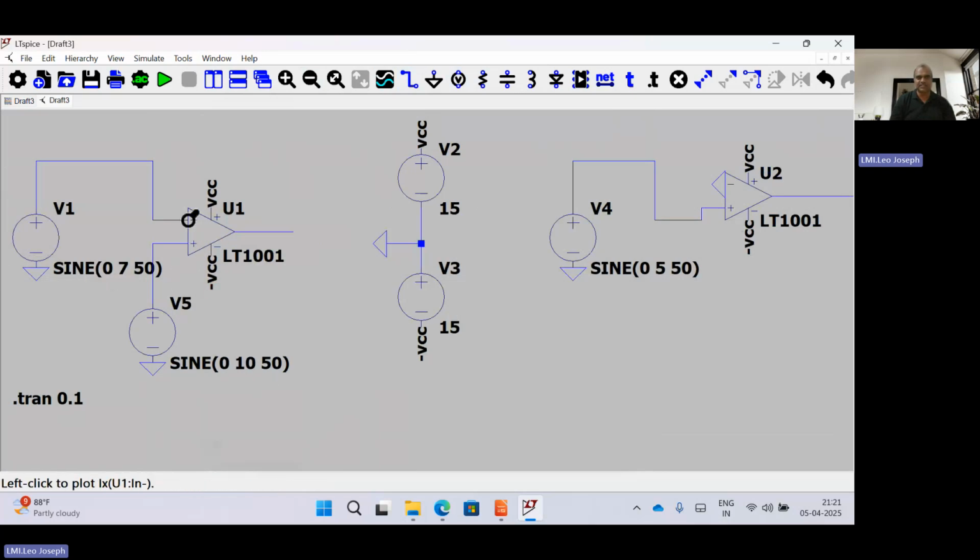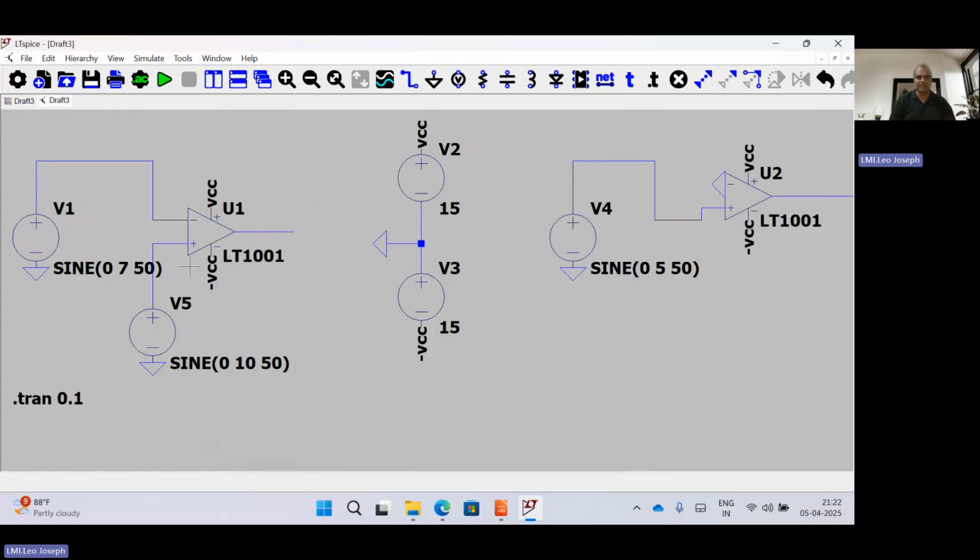So positive is higher than negative. Then what voltage will come here? Positive. Okay, so plus V saturation will come. Even though this is operating in inverting mode, based on the potential, this comparator will behave either in inverting mode or non-inverting mode. So there is no need for a special separate circuit. Just by varying the potential, you can make one comparator either an inverting comparator or a non-inverting comparator.